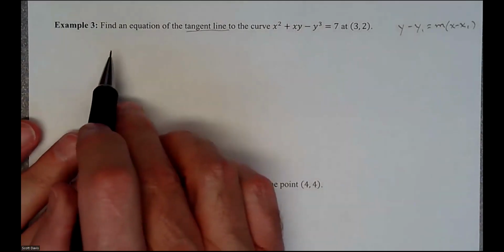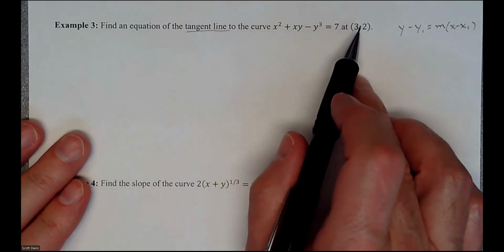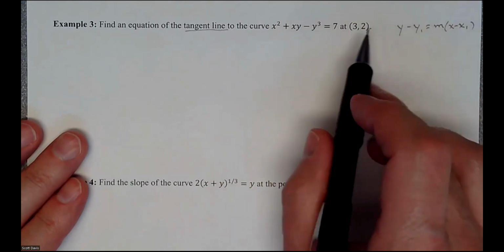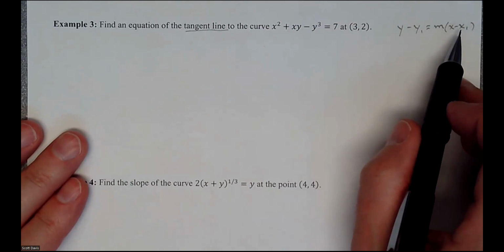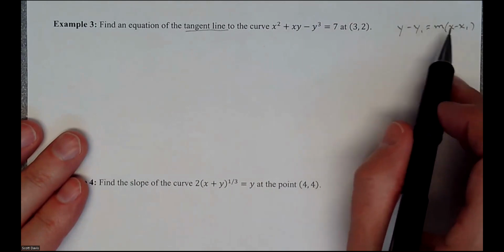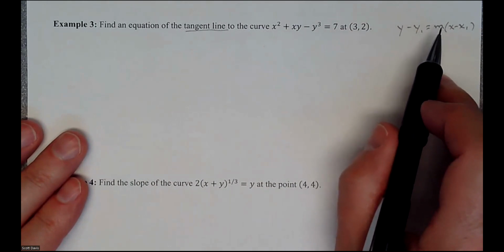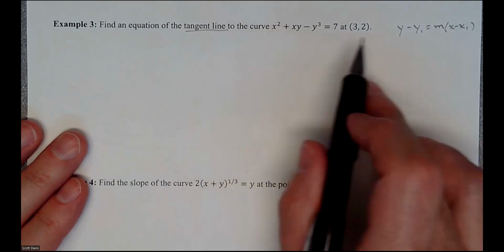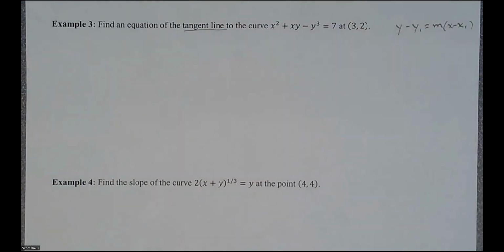In this example, we are looking to find the equation of a tangent line to this curve at this point (3, 2). So in the past, we're going to be using this equation right here, the point-slope formula, and we have our coordinate that we're going to sub in. We just need to do the calculus to figure out the slope. So finding the slope means finding the slope equation, which is us doing the derivative of this. In general, though, let's take a look at what this equation looks like.